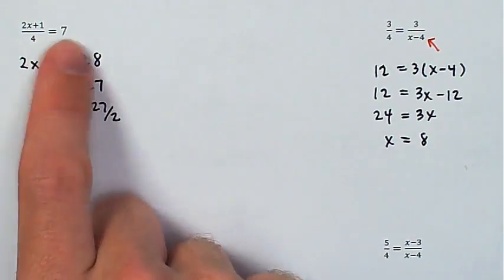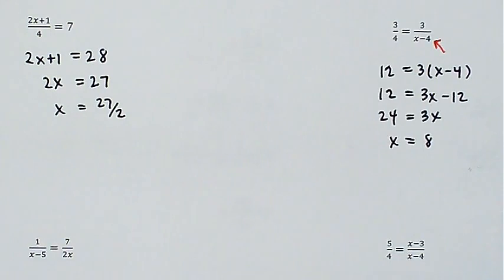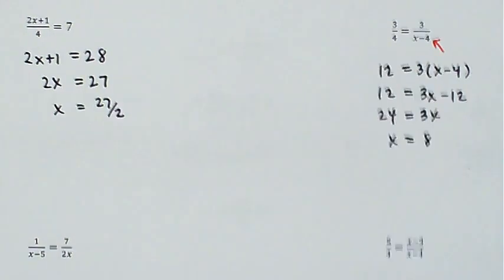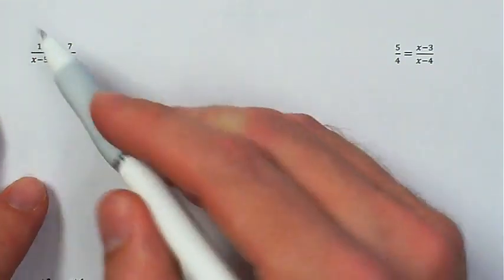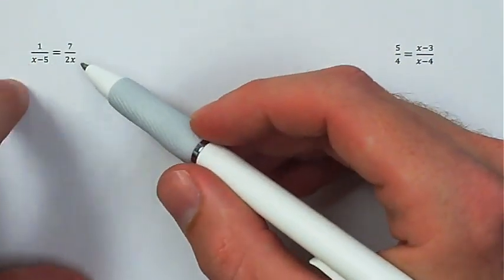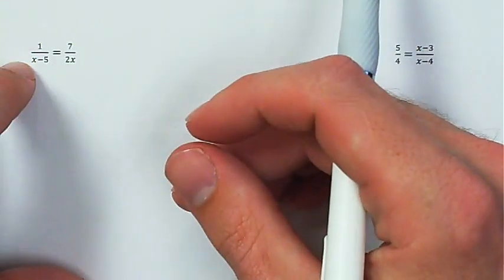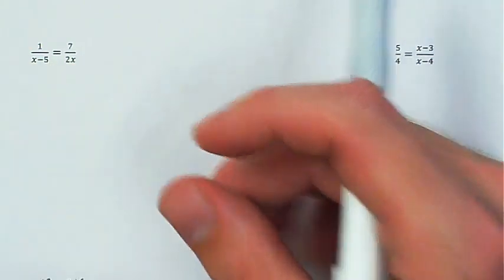Over here, I don't have anything to worry about because there's no place to divide by 0, since all we were divided by is 4. So that's not really relevant to our discussion, but I didn't want to go any farther without saying that. Over here, if I get x minus 5 or x equals 0 as a solution, that would be an extraneous solution. But I think this is a good place for you to try this on your own. So you should pause the video and try these problems, because the answers are going to come up in just a couple seconds.